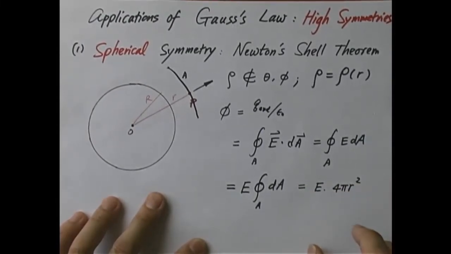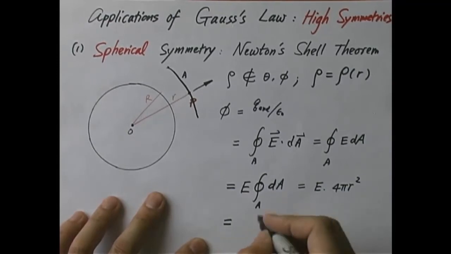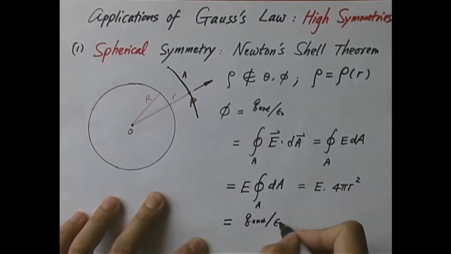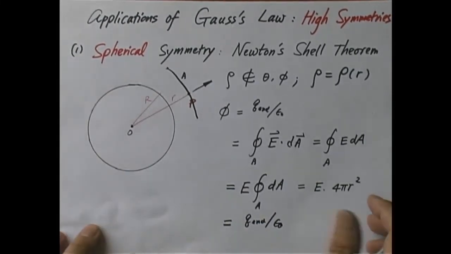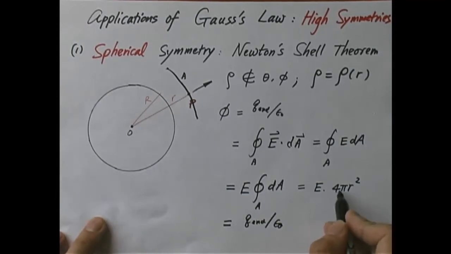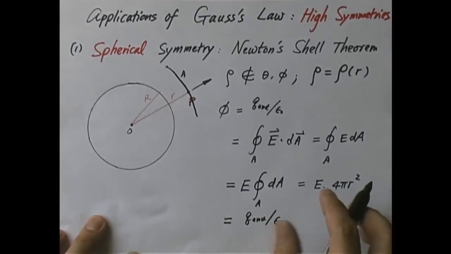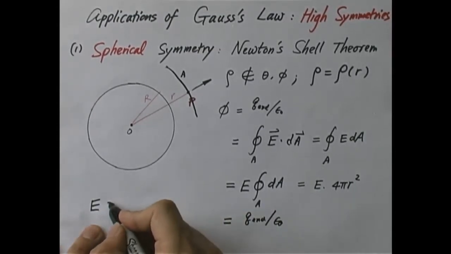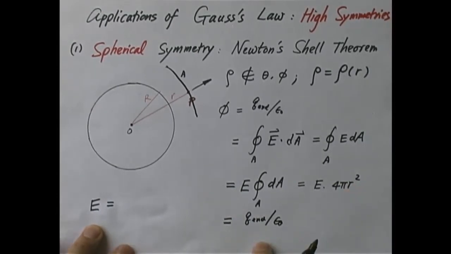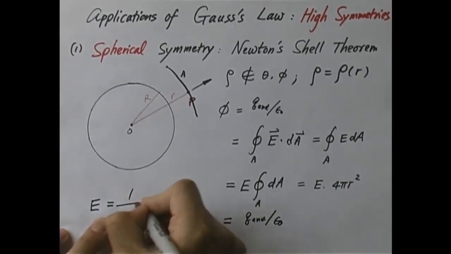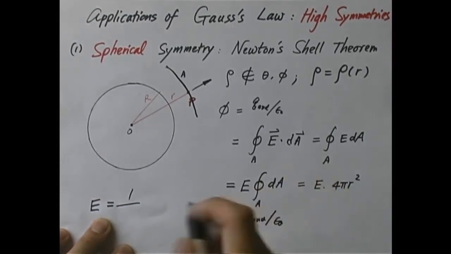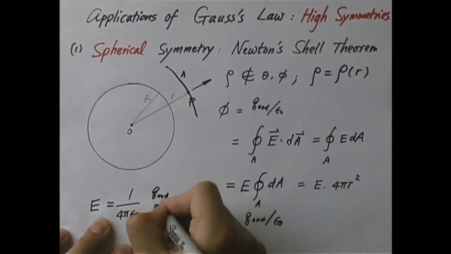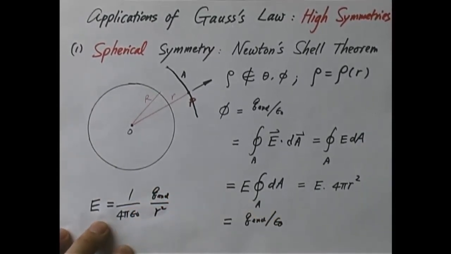There we go. But wait a second, isn't that equal to Q enclosed over epsilon naught? Gauss's law. Okay, and then you can see I can easily solve for E now. I just move that 4 pi r squared over to the other side, and I get E equals, Q enclosed over epsilon naught, and then there's 4 pi here, so 1 over 4 pi epsilon naught, Q enclosed over r squared. There we go.